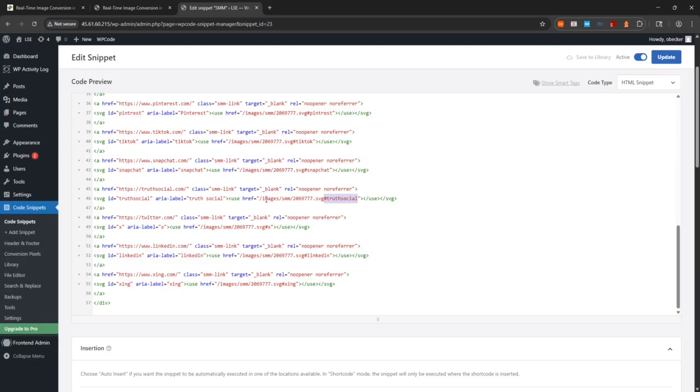So we're calling here, there's the file, and then hashtag true social, ID true social. And as you see here, I wrote it differently, right? True space social. It goes by ID. The ID is the important part. Once you have that all lined up like this, you're golden.